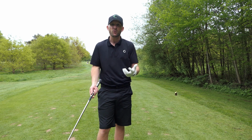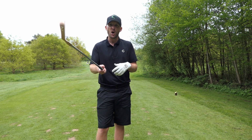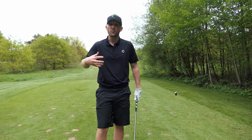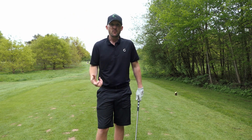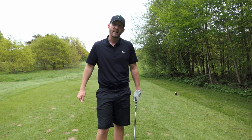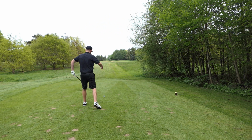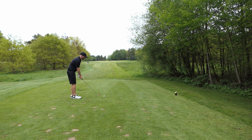Don't just go through the motions and play as you would if you're rocking up for a competition day, because you never know when you're going to need this golf club or a 3-wood. The way you breed confidence is the more you use it. You can get confident with a little bit of trial and error. Okay, come on then, let's see if we can make birdie. Straight away here, a couple of bunkers out there, around about 220 and 260. Let's see if we can thread it in between.